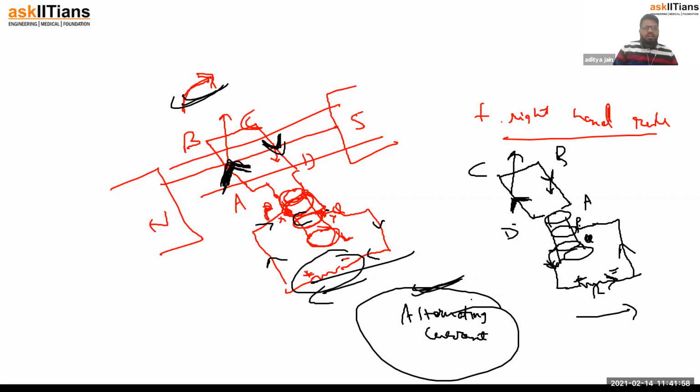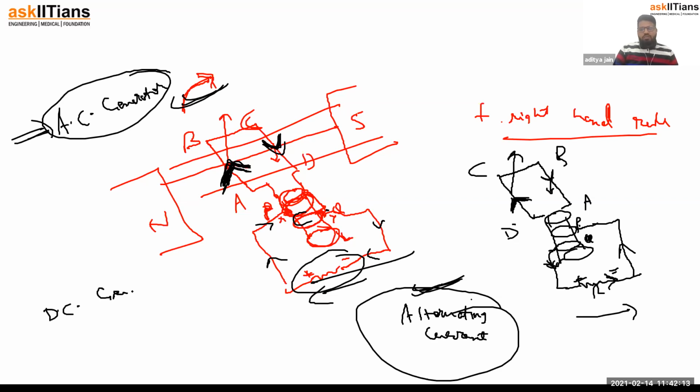So we are getting alternating current. This type of generator is known as an AC generator, which produces AC, or alternating current. Yes, there is also something known as a DC generator, if you want a DC supply, meaning direct current. Direct current means the current which does not change its direction with time.